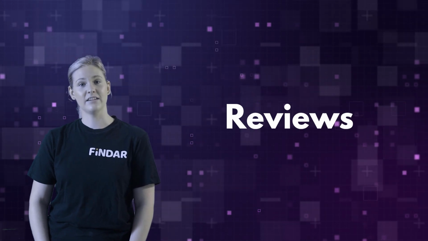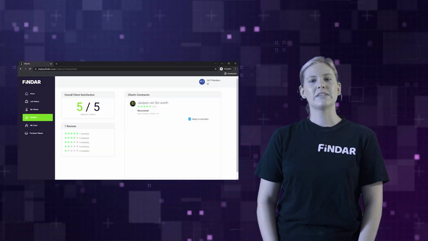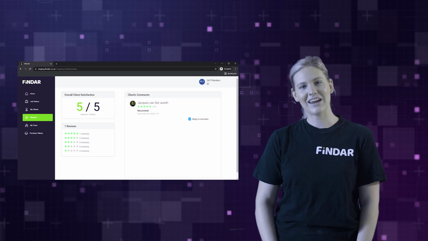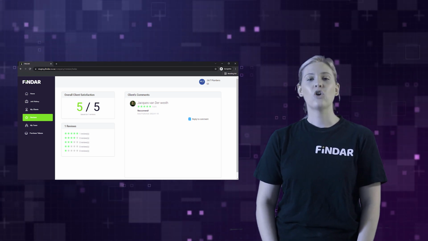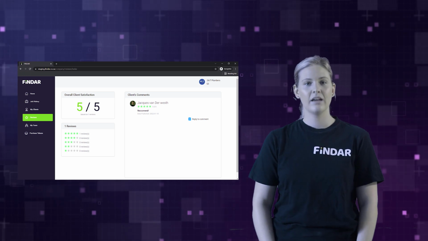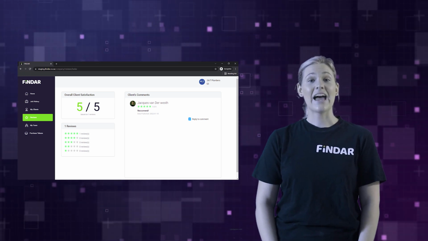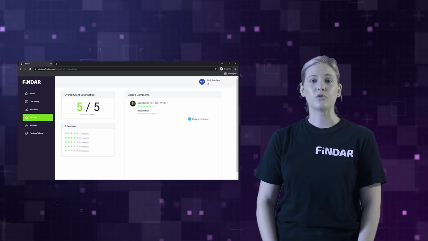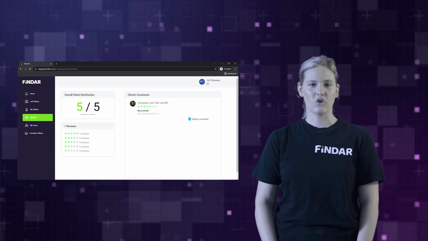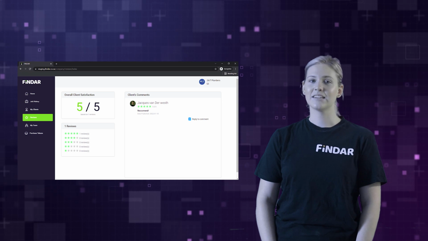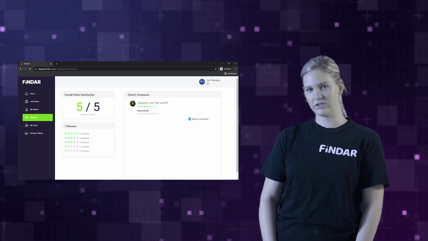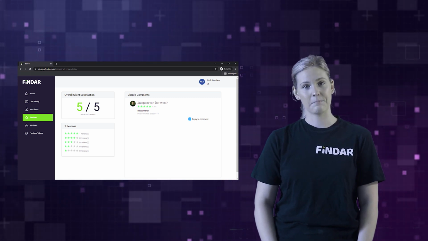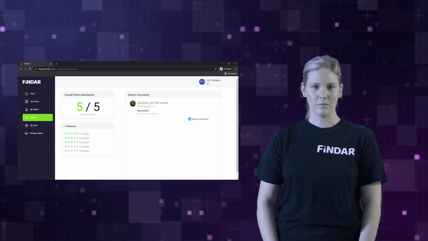On to the final part of this lesson, your reviews. You'll see 3 sections to this page: overall client satisfaction, how many reviews you've received and how they've been distributed, and any comments your client has given you. Your overall client satisfaction is the average of all the reviews you've received. The block below shows you how many reviews you've received and the distribution among the various star ratings. So in this case, this company has received 1 review of 5 stars. Lastly, you have the client's feedback or comments on the job that your company did for them. And you have the option to reply to any of their comments.